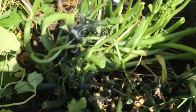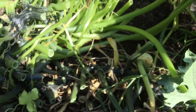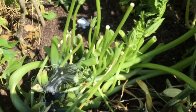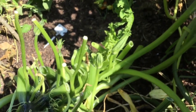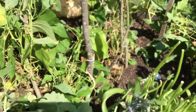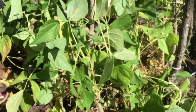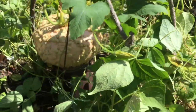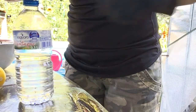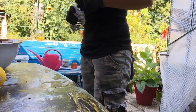hopefully, if you can see that guy, sorry, the sun is very, very strong. We now have room for it to move about. A few more dry seed pods to come off of there, but we'll get them another day, and there's some for picking for eating. Oh, sweat's absolutely dripping off me, so excuse me 2 minutes.